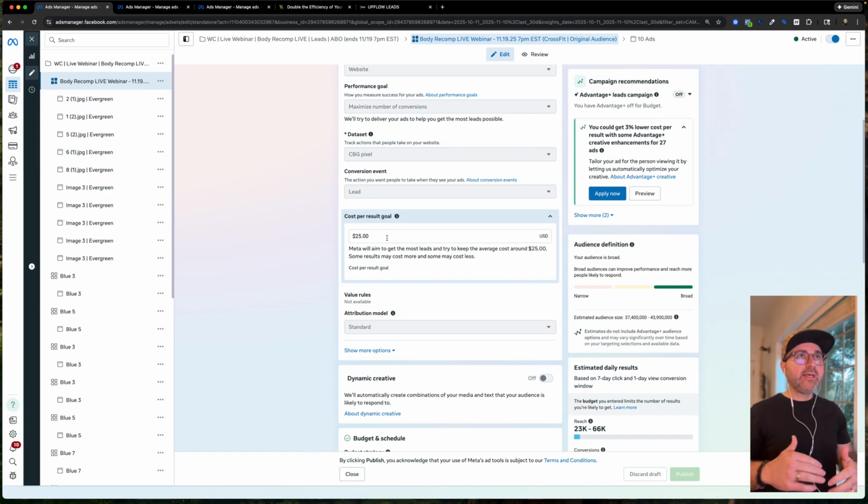I usually like to bid as high as I can as long as the actual end result is hitting our ideal KPI. Just because when you bid higher, you typically win more auctions, and then you get pushed higher in Meta's feed. So think of this as retargeting other people's audiences.